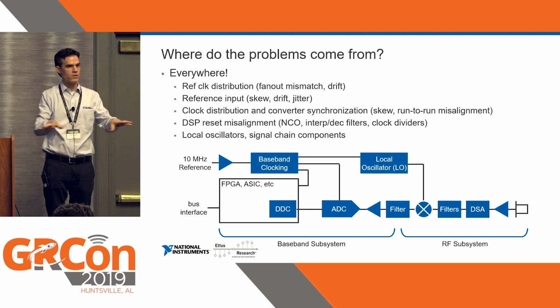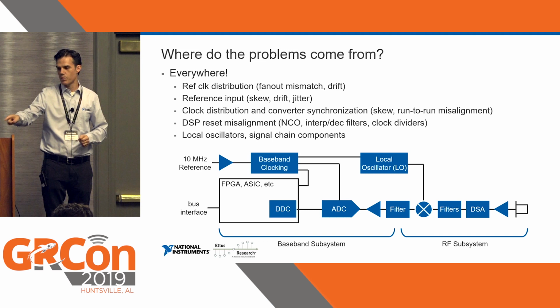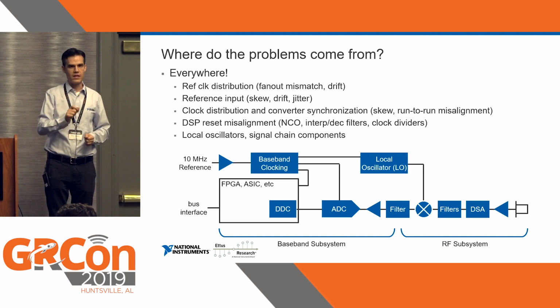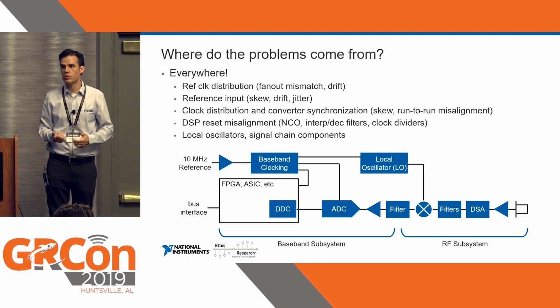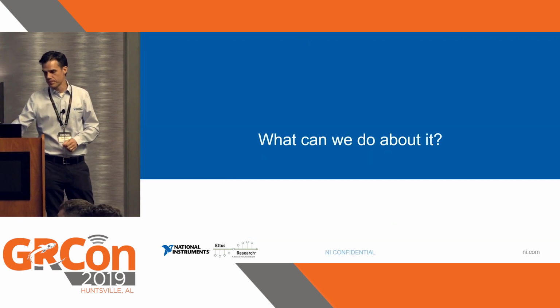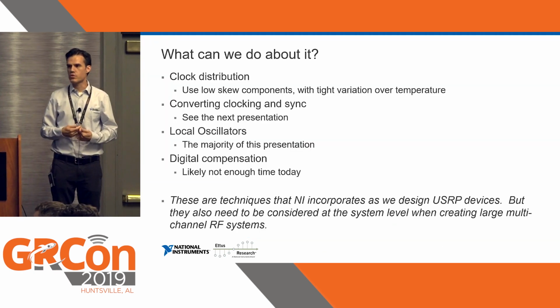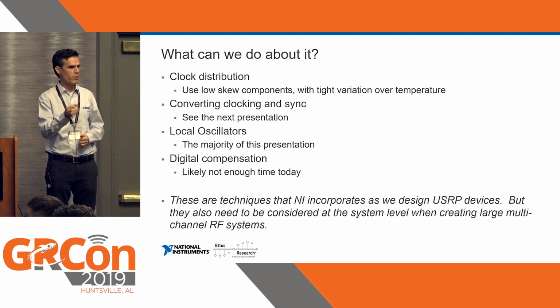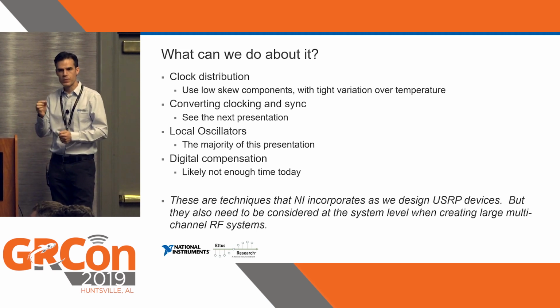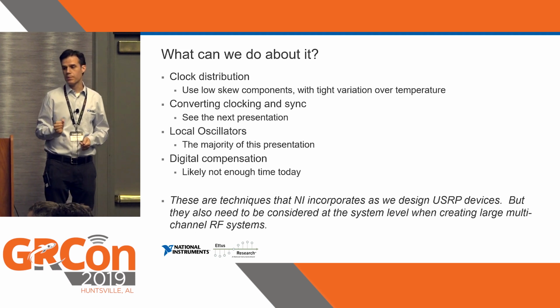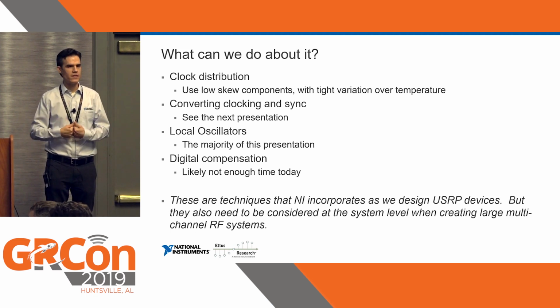And so you've got to distribute that to all of them, but then each of these buffers receives that 10 megahertz. What if that buffer has significant temperature skew, right? Its propagation delay varies over temperature. That'd kind of be a big deal, right? So one of the things that we can do is try to select very specific components that have low skew over temperature, very specific components like PLLs that can be reset properly. And so we try to bake that into the devices that we're designing now.